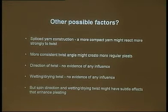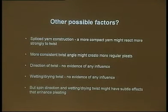The direction of twist, I don't find any evidence that that makes any difference. And the wetting and drying twist, so far I haven't really been able to find a way to use that to improve the result at all. But of course, the trouble is the spin direction and wetting and drying twist could perhaps have subtle effects that would influence the pleating, and I can't rule that out. The difficulty is the only way to test that is to produce quite a lot of yarn by the methods that were used in ancient Egypt. And this is not my main job, and it's quite a lot of work to do that, so maybe I hope to do that one day.